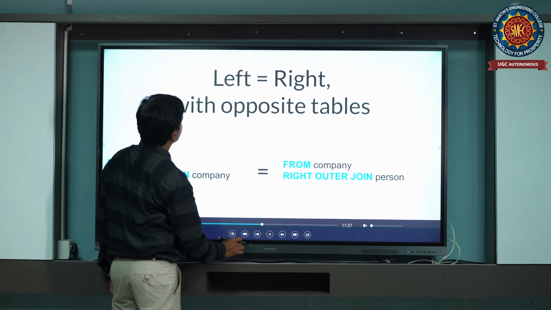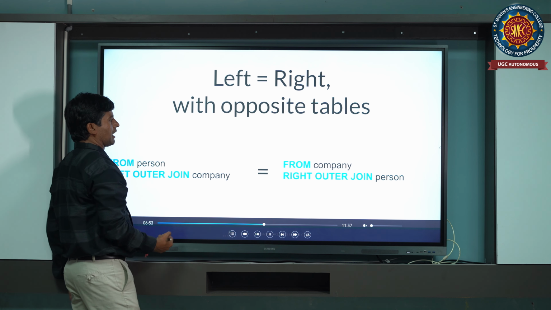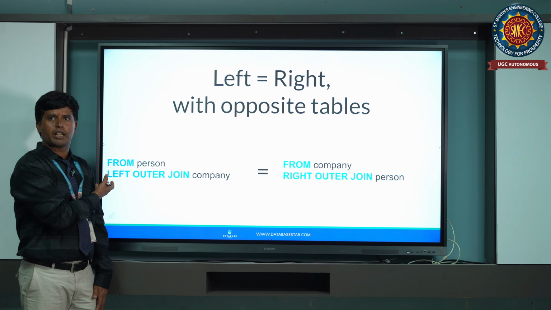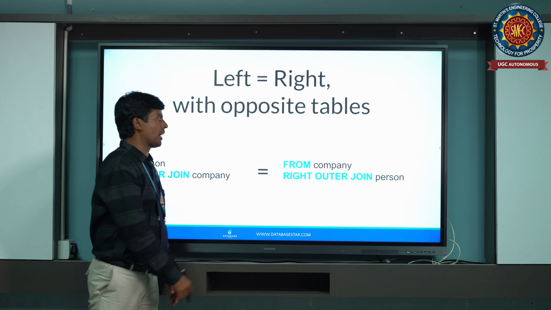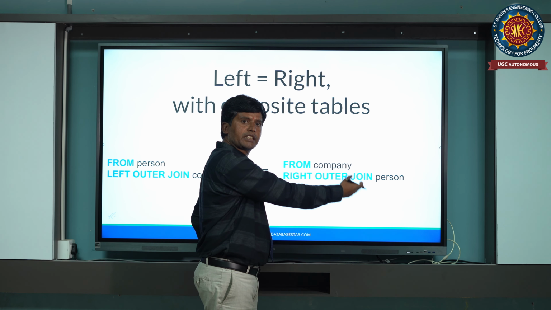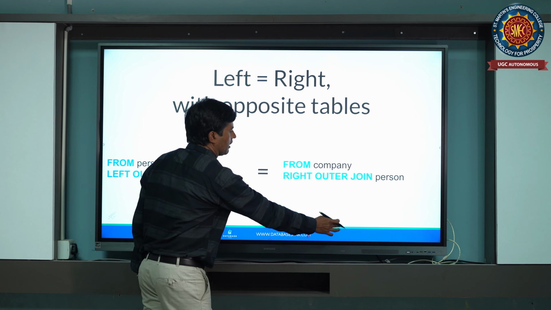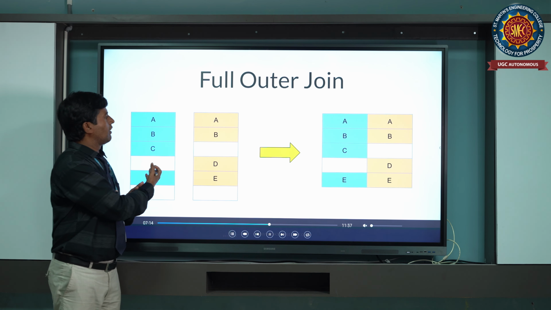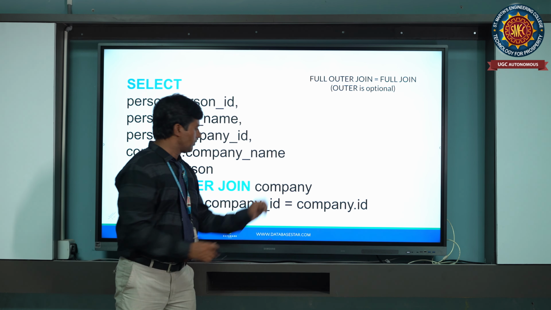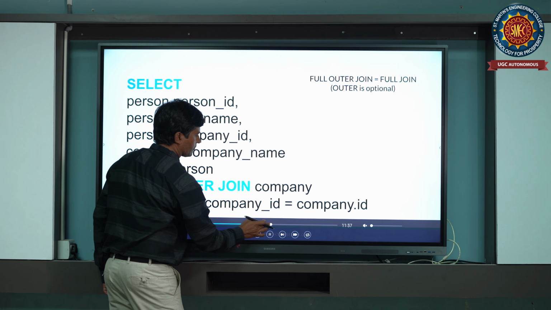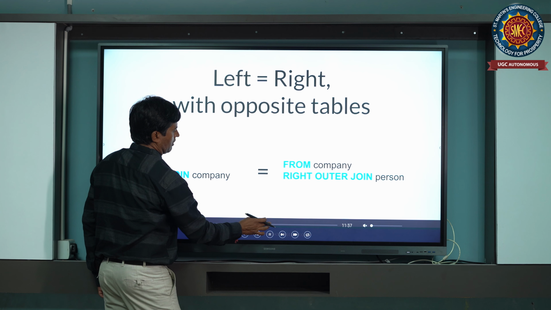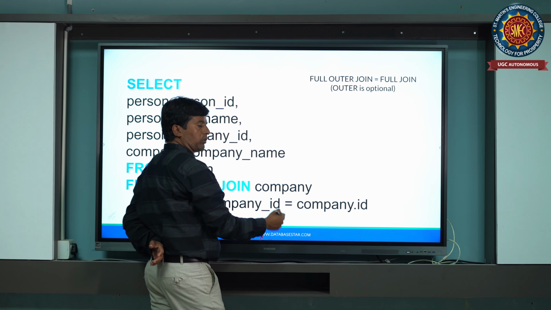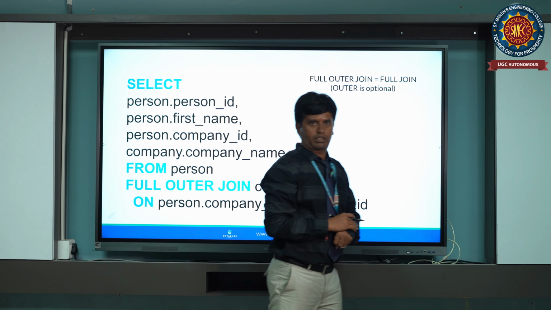Next, left join or right join. With a left outer join, we do not miss anything from the left side table; we select the entire records from the left table. If we are not ready to lose any data from the right side table, we use the right outer join. Full outer join means without losing any data from the 2 tables. It first matches records, and afterwards adds the unmatched records from the left side table. Like that, full outer join works.